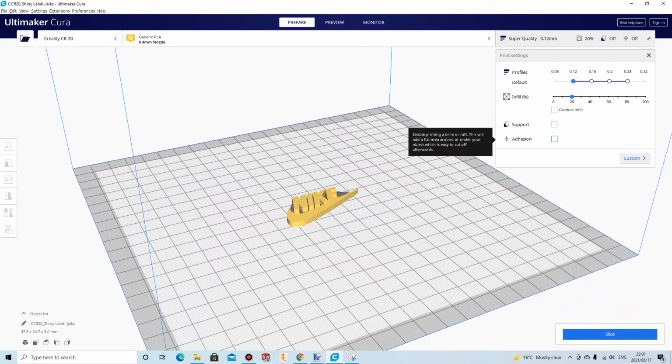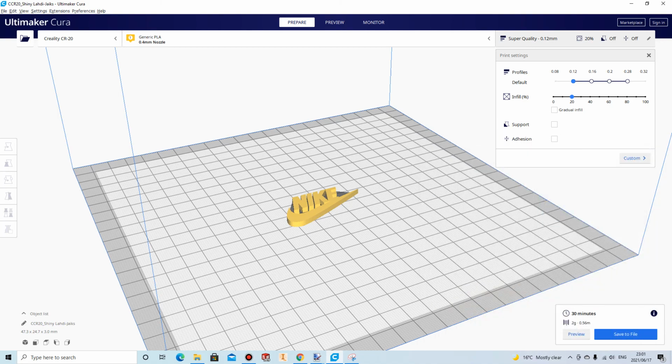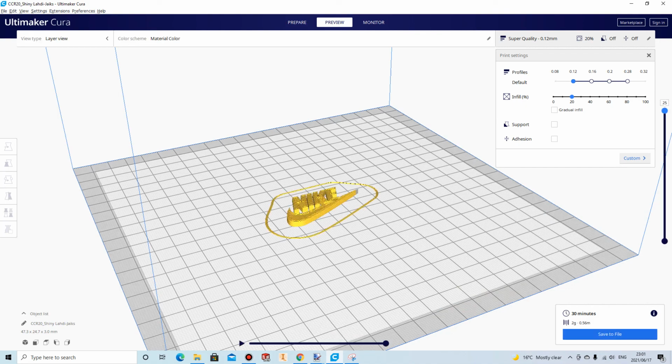You don't need support or adhesion. If you click on slice, 30 minutes. In the preview, you can actually see what it would be like to print it. So it's not that difficult to reprint an image.